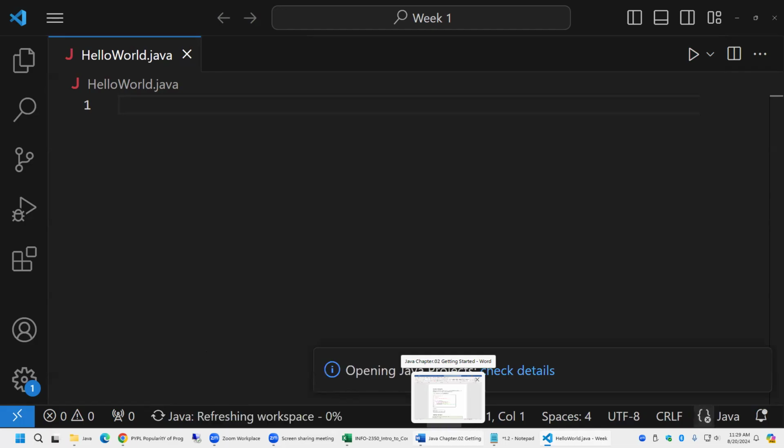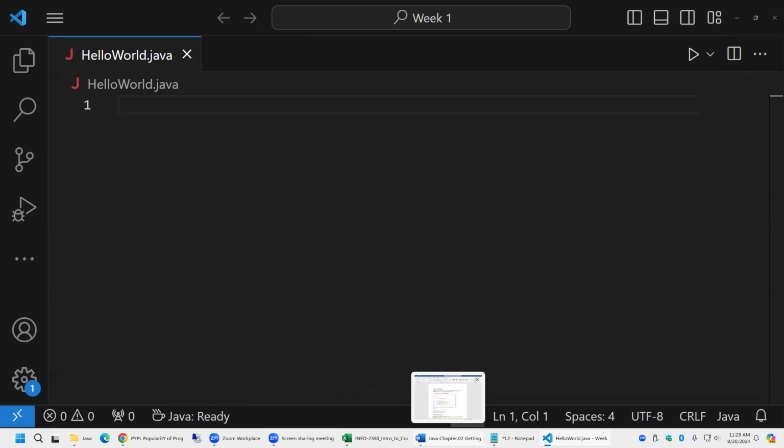Well, it's creating a little on-the-fly Java project. And oh, I never noticed it had a coffee cup down there. That might be something new. That's pretty funny. It's always nice to be easily amused.